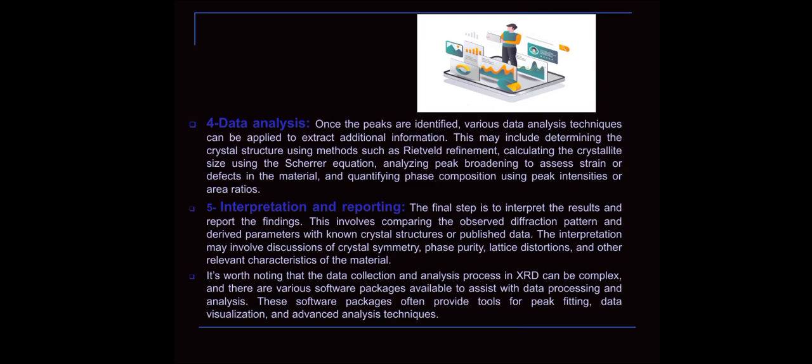interpretation and reporting. The final step is to interpret the results and report the findings. This involves comparing the observed diffraction pattern and derived parameters with known crystal structures or published data. The interpretation may involve a discussion of crystal symmetry, phase purity, lattice distortions, and other relevant characteristics of the material.